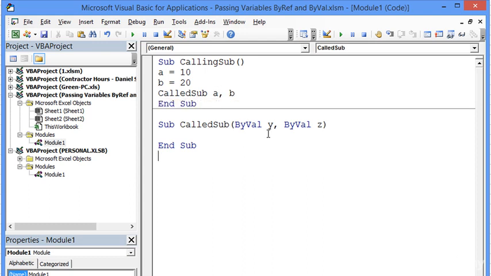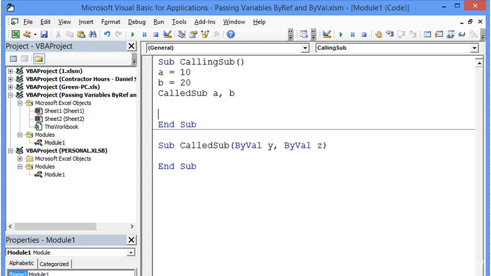You could also do Y equals A and Z colon equals B, and I'll show you that method in a moment. But let's get to the good part here. In a moment, we'll create a message box that'll show you the different methods. Right now we're going to do ByVal. That means that the value 10 is going to show up here in the first position, and since we have B in the second comma position, the value 20 would show up in this case in Z.